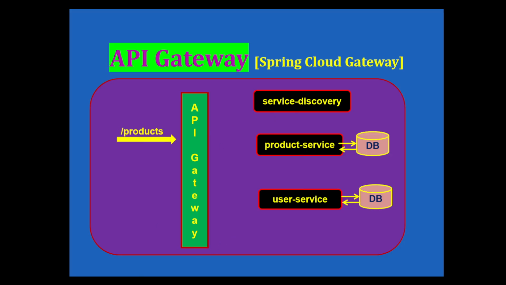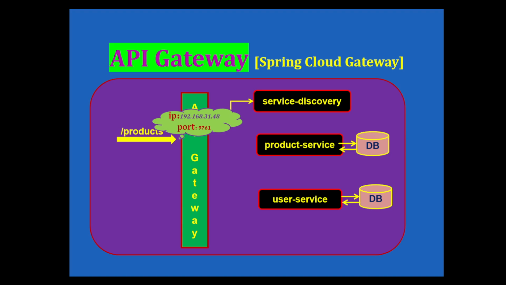Next, as the request comes in, based on the URL path, let's say our path includes /products as an endpoint. In that case, the API gateway will use its routing logic and determine what next service it should call. The API gateway will further query the service discovery to get the network IP address and port number of the target microservice. And once it receives them, it will finally route the request to the target microservice.